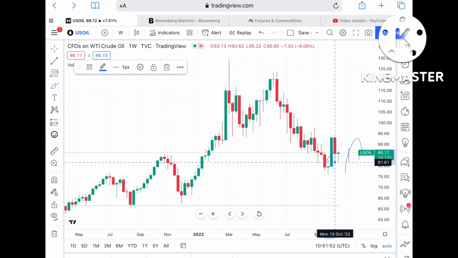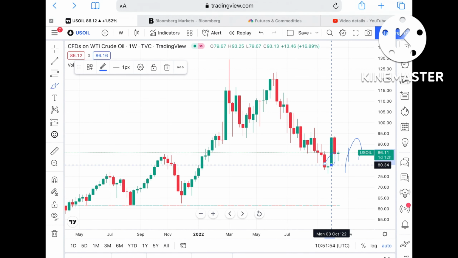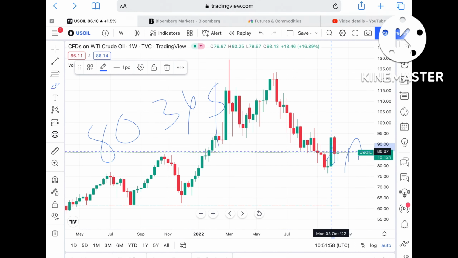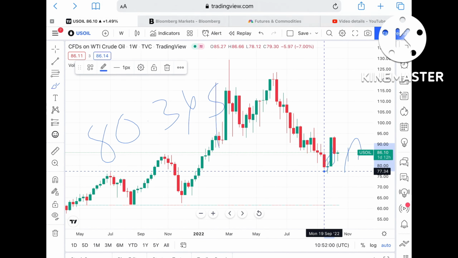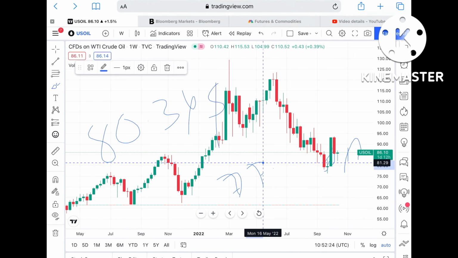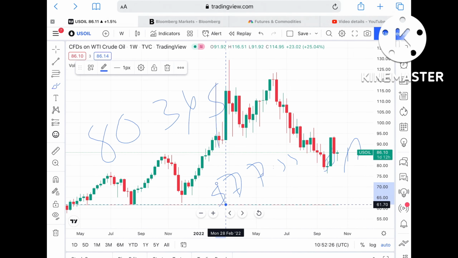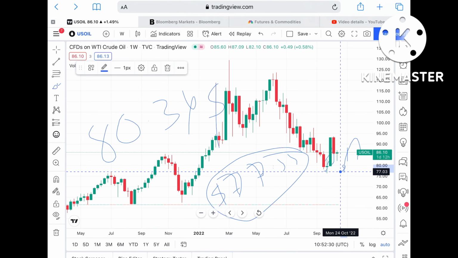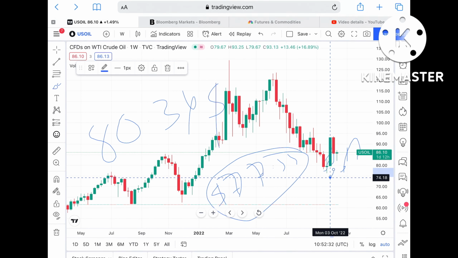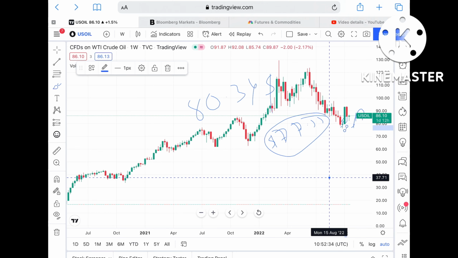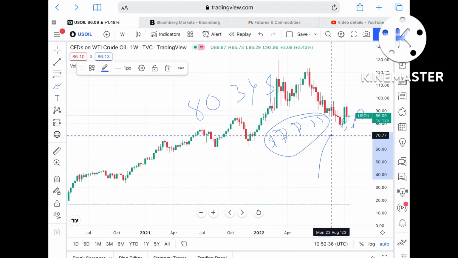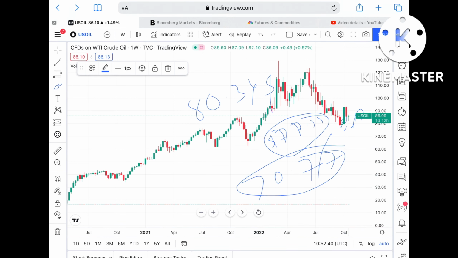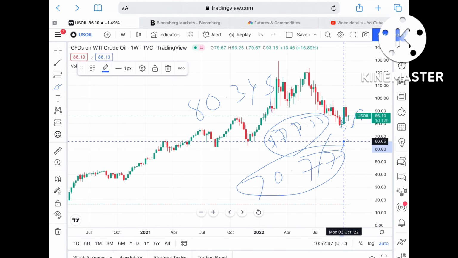Once the price goes below that particular level, there are chances of touching a level of $80.34, and from there it can move further down, with a high chance that it can touch a level of $77.34. Once this $77.34 is crossed downside, there is a high chance of moving further low towards a level of 74.18, and once this level goes further down, it can touch a level of 70.77.